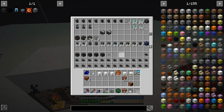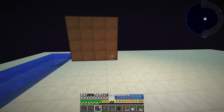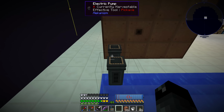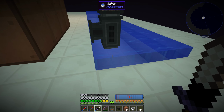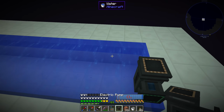We need to go grab some of these pumps. I'm going to start off with 3 of them. Yep, I think 3 might be enough here. So we want to do... how do we do this? I guess like that... Or do we want it facing the other way? It doesn't really matter. As long as the pump is above water, that's going to start doing stuff. And yeah, you can see here that it is collecting water. That's what we want.